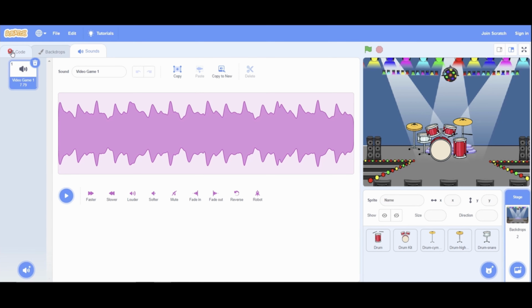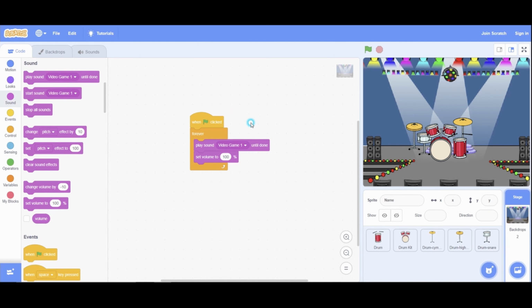Then go back to code and change this one into video game 1, and it can be a little noisy, so after you can push this button to stop. And next we have to set volume to 20% and reduce it. And this is the end code of the backdrop.